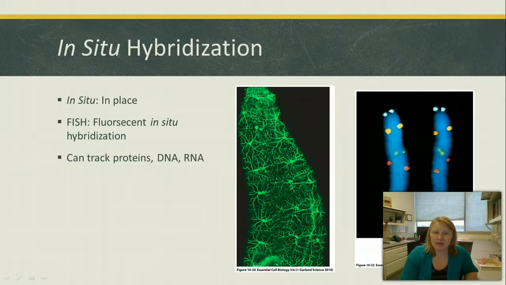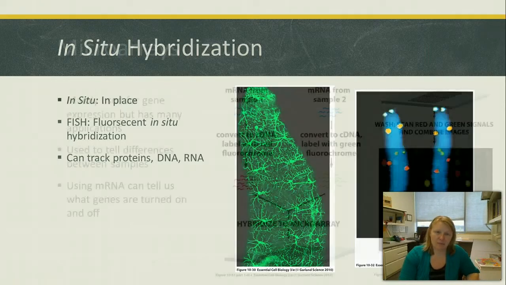And you can see a couple examples here on the slide. It makes things fluorescent. Whatever I want to look for, I can now see it in the cell. It's a different way without worrying about reporter genes or anything like that. And this is how we can see different regions on chromosomes, like you can see here. You can see different areas. It just depends on what we're looking for. This is also how sometimes we'll look for viral infections within cells. It's just a variety of ways. It's just using that tag to help us see that.